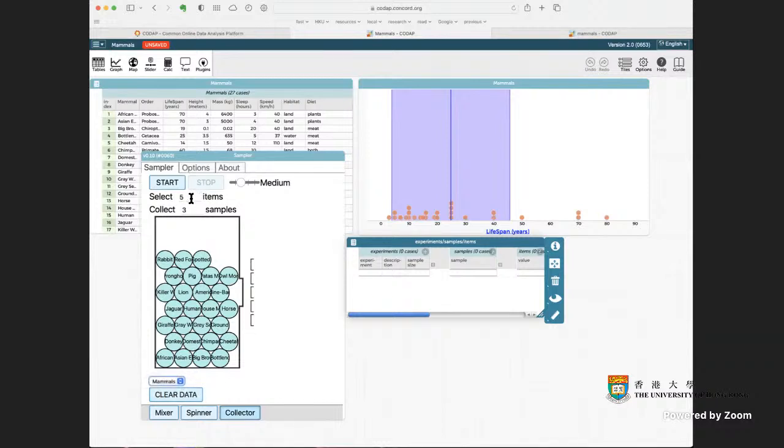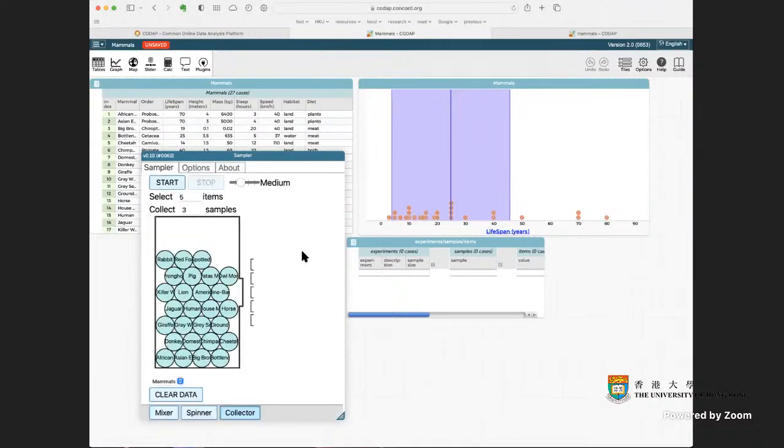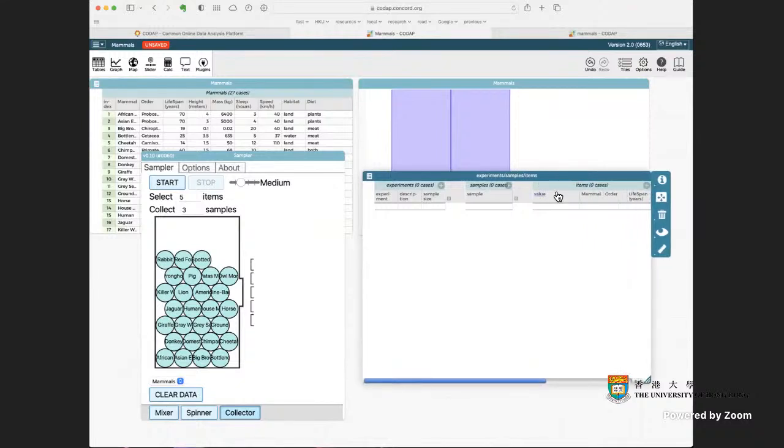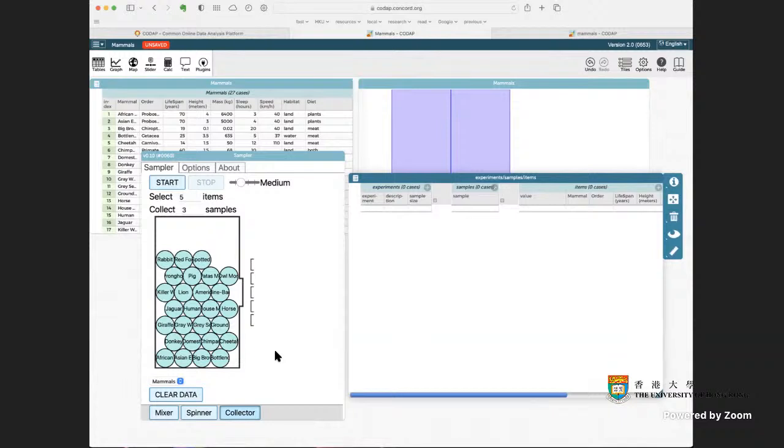By default, the setting allows you to select 5 items and have 3 samples. You can also select the option without replacement. Here is another table to collect and display what you have drawn from this population. Let's try it.